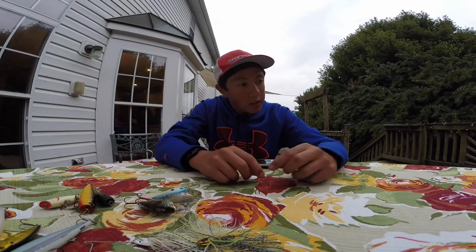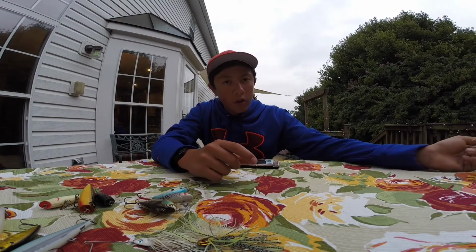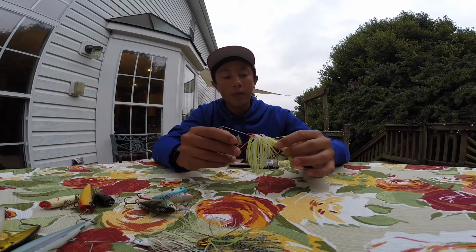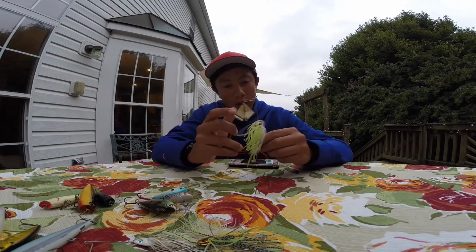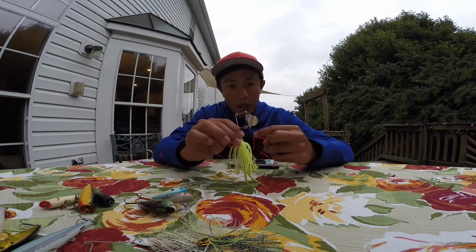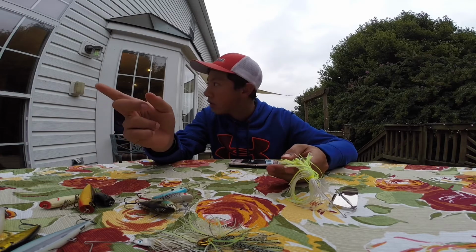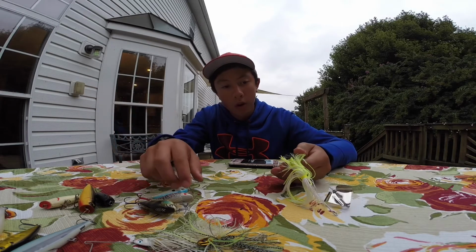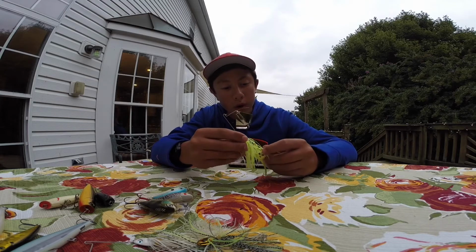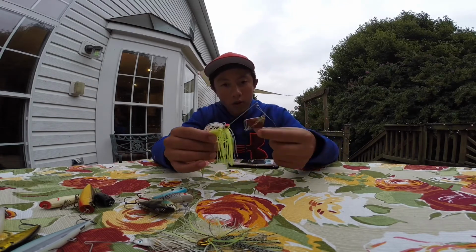And my last bait, this is more, again, along with the poppers, like an early fall to mid-fall bait, but I love a good buzz bait in the fall. This is just a Booyah Pond Magic. The clicker fell off, but I had a black one. It's in my spinnerbait box, but the skirt fell off of it somehow. Probably it was in my boat in the car, or going down the road in the trailer, but I'll get a new one. But this is just a nice chartreuse and white one. It's good for bluish water.